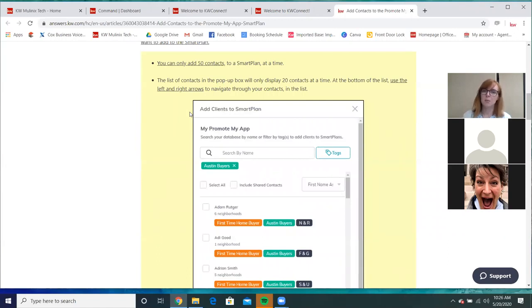And now when they're doing these Promote My Apps, they talk about adding bulk of 50 contacts at a time. I would not recommend that right away. I would send this in smaller groups to friends and family who you trust to give you honest reviews, and have them work with you first. And then as things progress, add more and more of your other clientele to it. It is a fantastic resource for you, but at the same time, it is new and it does have a few kinks.